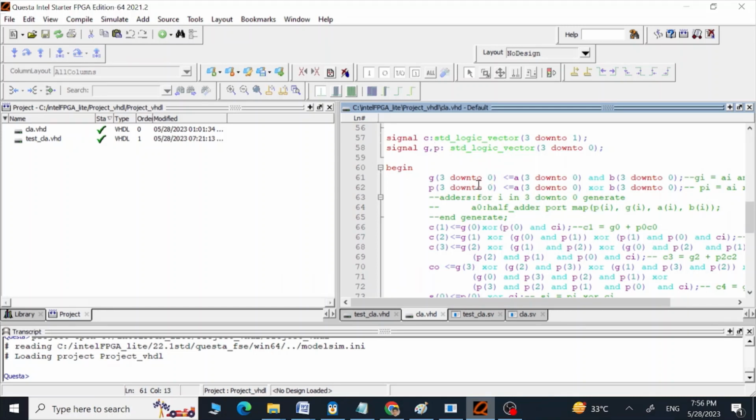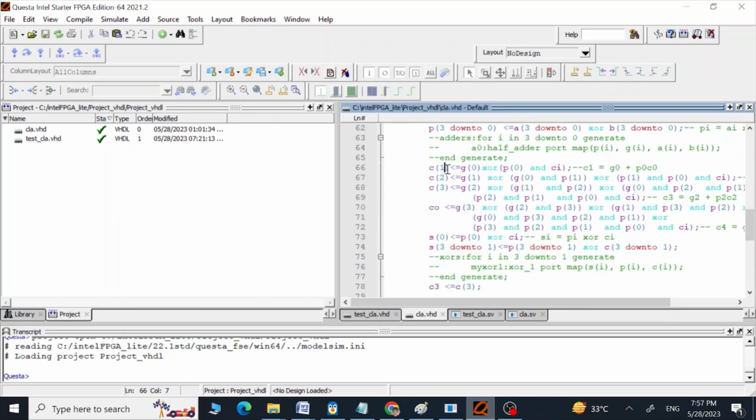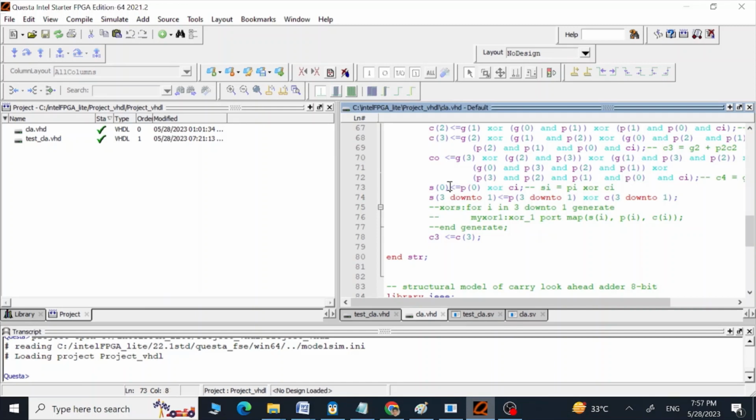And now in this begin block, we are going to calculate first the 4 bits of our carry generate signal using this AND, and then the 4 bits of carry propagate using this XOR of the two inputs A and B. Same approach. After that, we are going to calculate the carries of each stage C1, C2, C3 using these equations like this. This is C4, which is going to be our C out as well using this equation. And after that, we are going to calculate the least significant bit of our sum using this P0 XOR CI. And later using this equation, we are going to calculate the next 3 most significant bits of our sum, using the most significant bits of P and these carries, which we calculate from here using these equations.